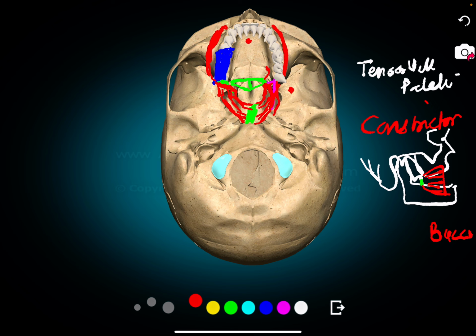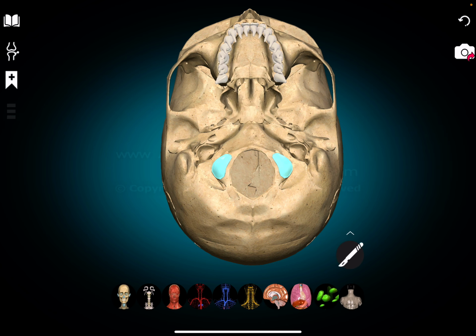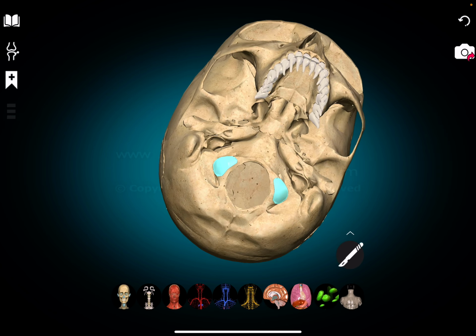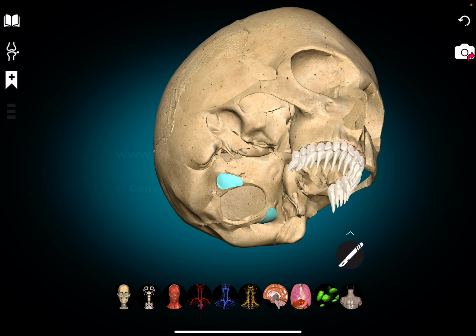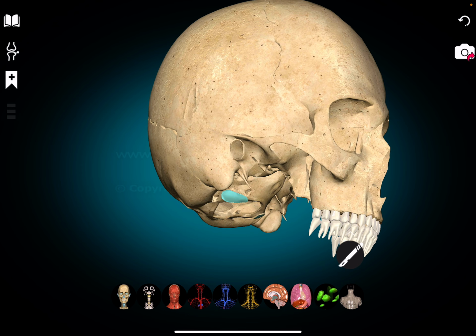Since we have made this much, let me convert to the lateral view and move forwards. So we'll make it the lateral view.